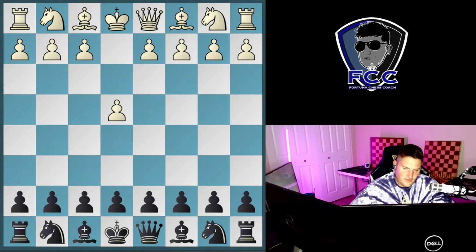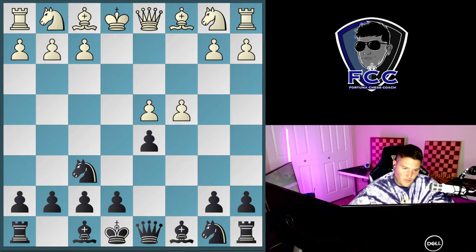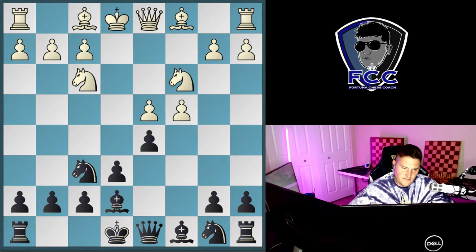It's round 7 here. E4 is played. I respond with C6, my typical treatment, Caro-Kann. D4, D5. An exchange happens, and then C4, the Panov-Botvinnik attack, and I play my knight out to F6. And there's just normal developing moves.